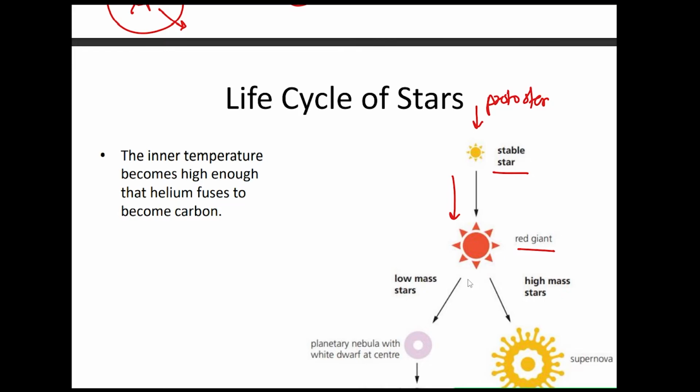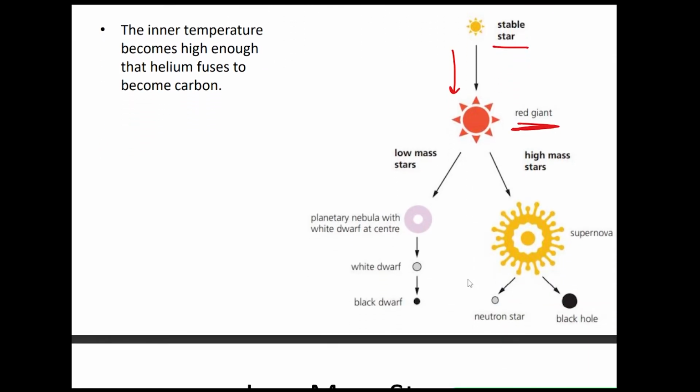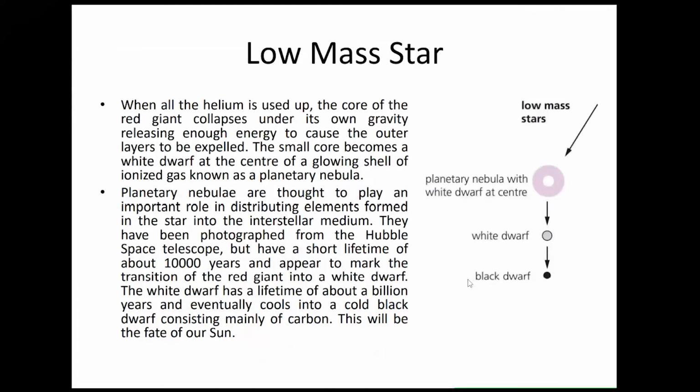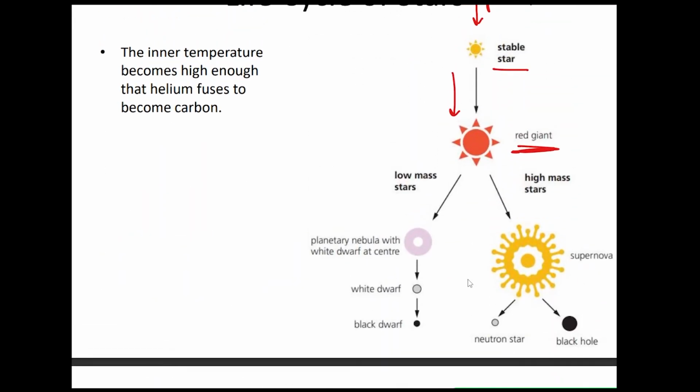Now it may be using up 500,000 or 100,000 tons of hydrogen, whatever is left. So the rate at which it is consuming energy starts to increase, which is why the red giant stage actually occurs, and it is sometimes even brighter than the star's own life, sometimes. And the reason is because of that. Now, all of these details you will find in the next slide, right? But I'm just giving you a summary right now.